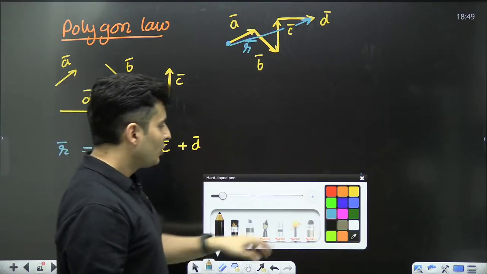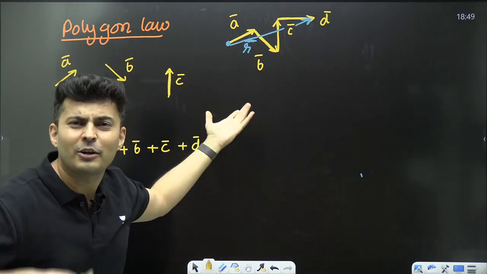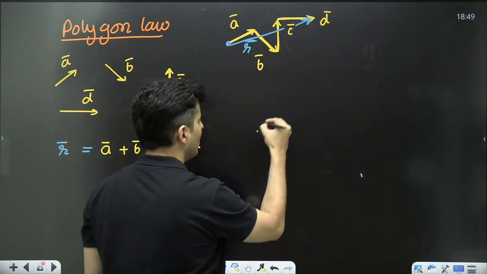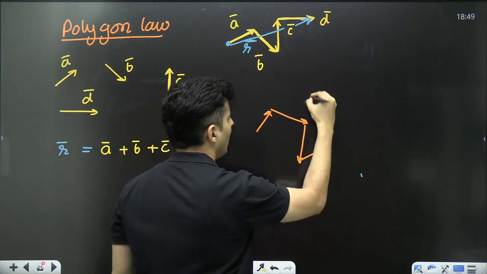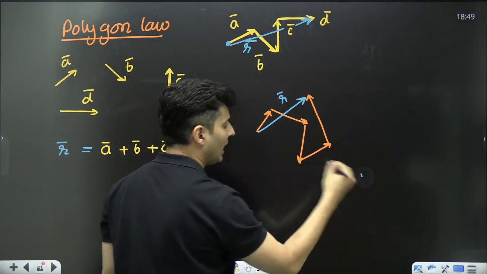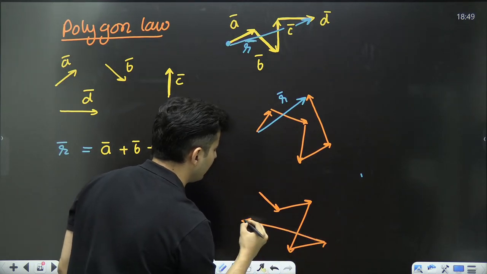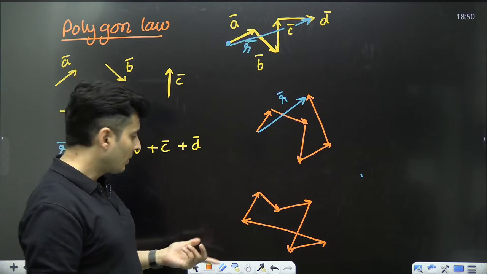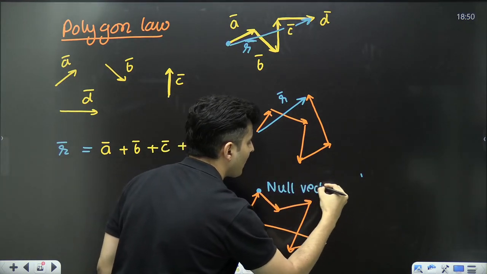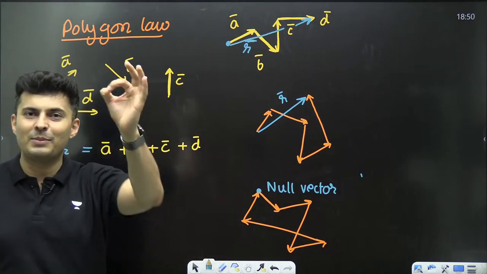Anyways, coming back over here, you can change the order. Don't think, sir, what if I take B first? It doesn't matter. It's commutative, don't worry about it. Also remember one more thing. If by chance you're adding one vector and another vector, and it comes like this, then the resultant is this one. This is your resultant vector. Then again, take another set of vectors. Let's say one vector is here, then another vector here, then another, another, and another. The last vector comes back where the first vector started. Then you will ask, what is missing, sir? Nothing is missing. What you will have is basically a null vector. So if you join all the vectors head to tail and come back to the same point, nothing is remaining, it becomes a null vector.